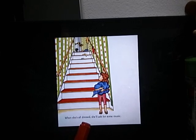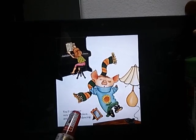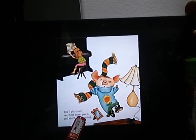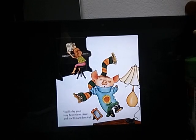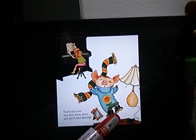When she's all dressed, she'll ask for some music. Music? Do you like music? I like music. Music is good. I listen to all kinds of music. You'll play your very best piano piece, and she'll start dancing. Da da da da da da da da da, tap, tap, tap, tap.